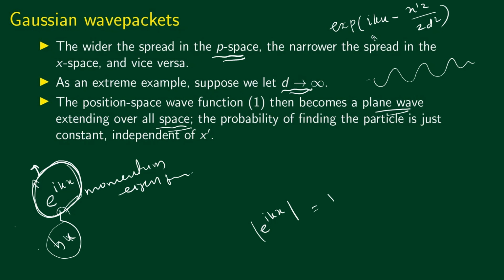Later on, when you study scattering, etc., you'll see that we'll still be using these kinds of wave functions, but over there we'll call this the number density or something like that. Instead of probability density, we may call it the number density. But that's for another time.